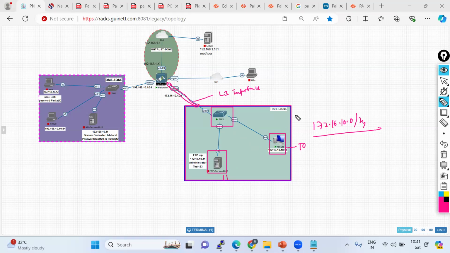Even though they are virtual, and this is the big server, right? This is the big physical server, or might be the cloud. It has the IP address, might be 172.16.10.9. So you have the connection between these physical boxes, and further we have the logical connection with these different devices. See, the firewall is going to receive the packet through this physical box from the internal virtual device, but the packet is going to come with the source IP address.